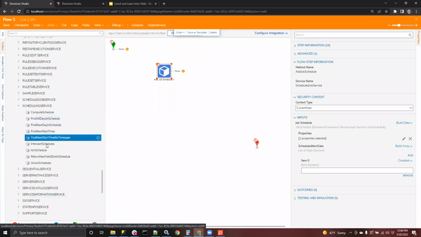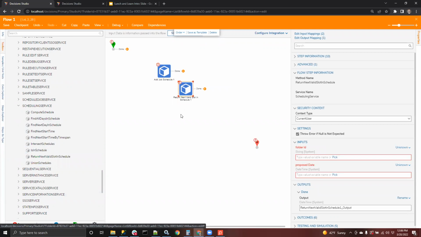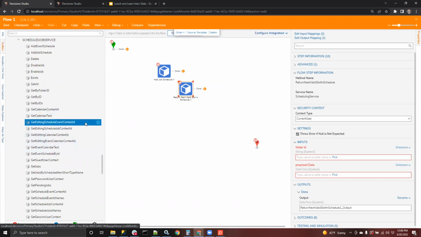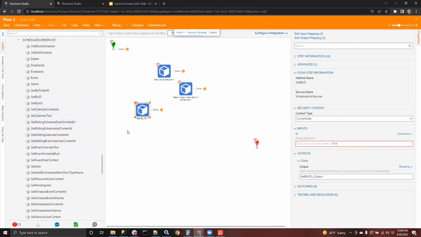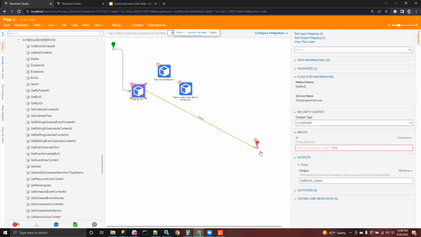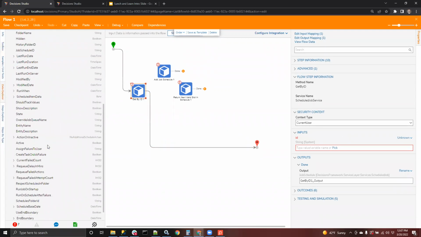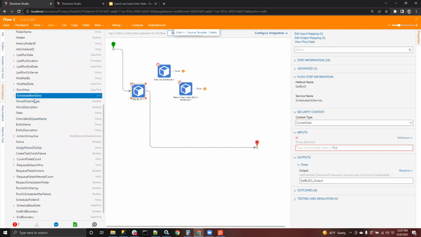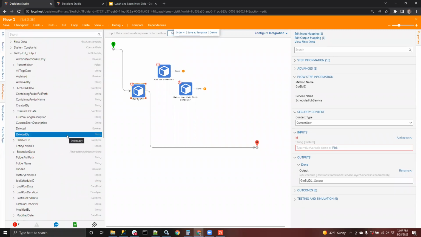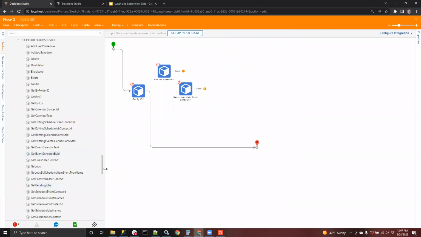If I return one, what does it give me back? A date time. Find all days. So that's not in there. Get by ID gives me a job schedule. So let's see. If I look at get by ID and I look at data explorer, get by ID gives me schedule item data is bytes. Yeah. How do we build a schedule item data?